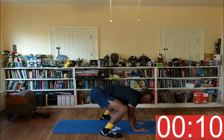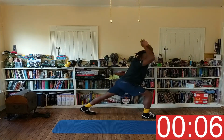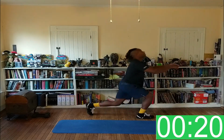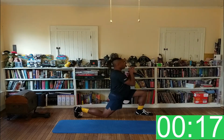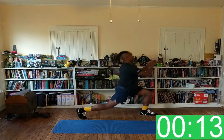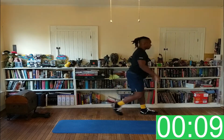3, 2, 1, done. Alright, we've got your alternating reverse lunges this time. Go ahead, step back, keep that rear leg straight to keep the knee safe. Otherwise, drop that knee towards the ground. Keep that chest up. Drive the hips behind you as you come down into these lunges. Keep it going for 15 more seconds. 10.